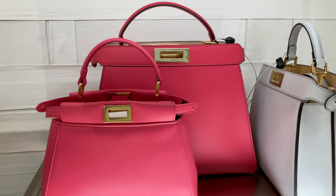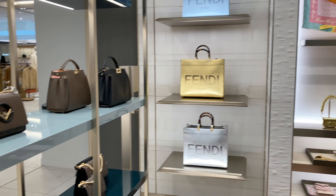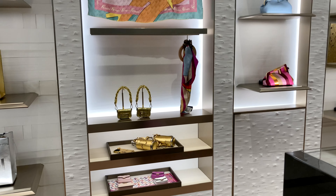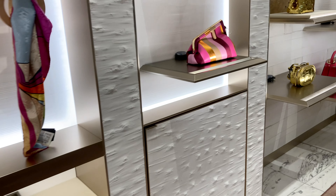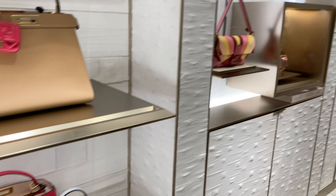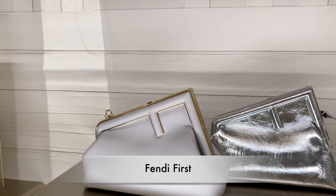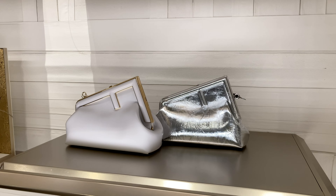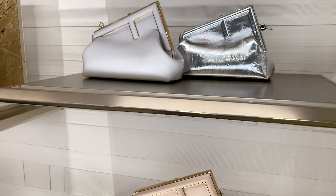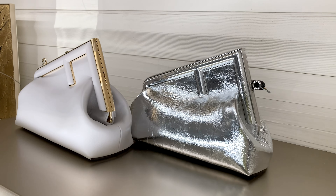I had such a lovely time at the store looking at the beautiful products — including straps, beautiful scarves, and all the different patterns and colors. I feel like Fendi is a really visionary, artistic brand. It was great to see some of the Fendi First in person; seeing it on the shelf is just so beautiful. It's definitely a quite structured bag on top. At first I was trying to figure out how to open it — it wasn't intuitive at first sight — but once I played around with it I figured it out. They had a couple of different colors of the Fendi First available.